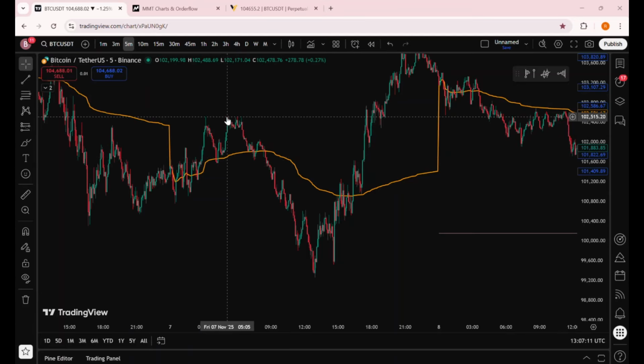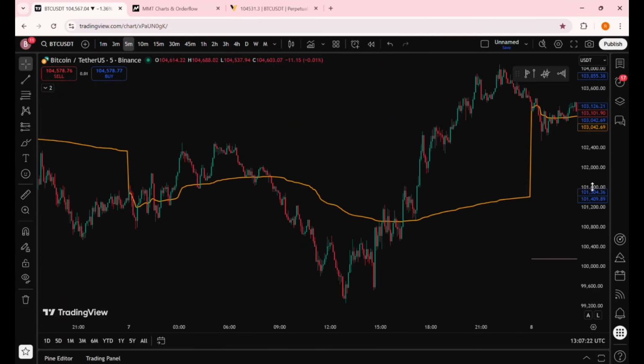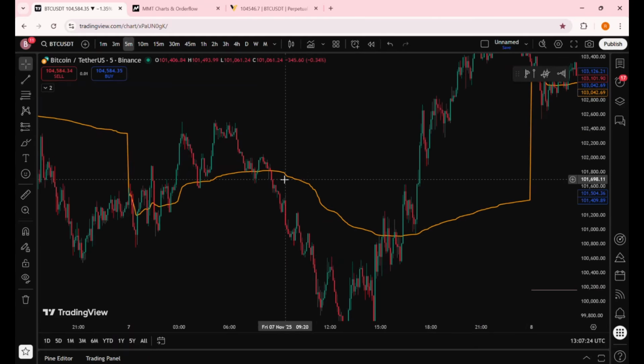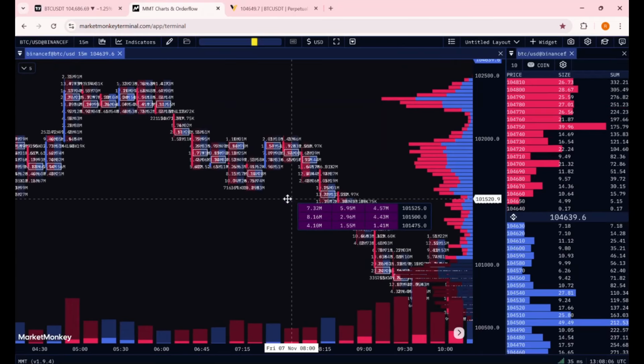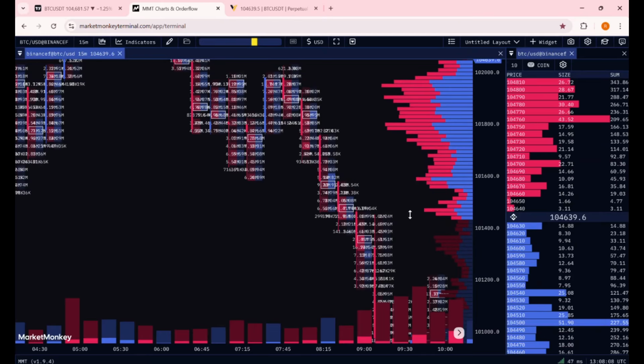Okay, came back to the VWAP, tried to get above it, couldn't do it, and this candle here, which I'm just going to make bigger for you, is your back test candle. So we came down, back tested it, rejected. Now we want to see this. That's at 101.835, 8:35 in the morning. So let's just go to order flow. Let's just make this a bit bigger so we can actually see things.